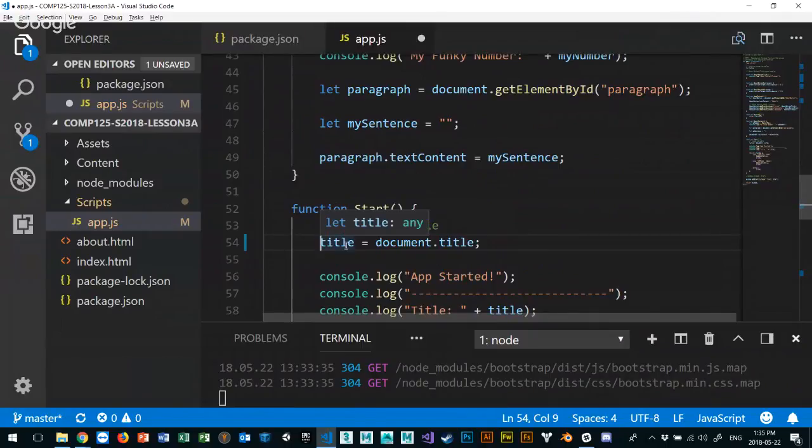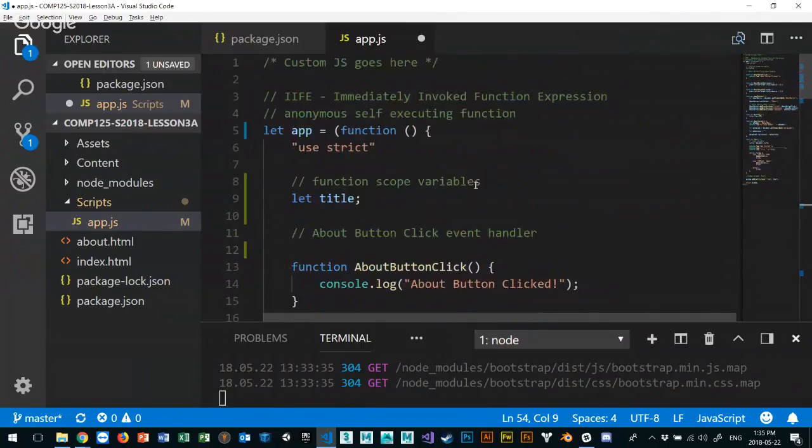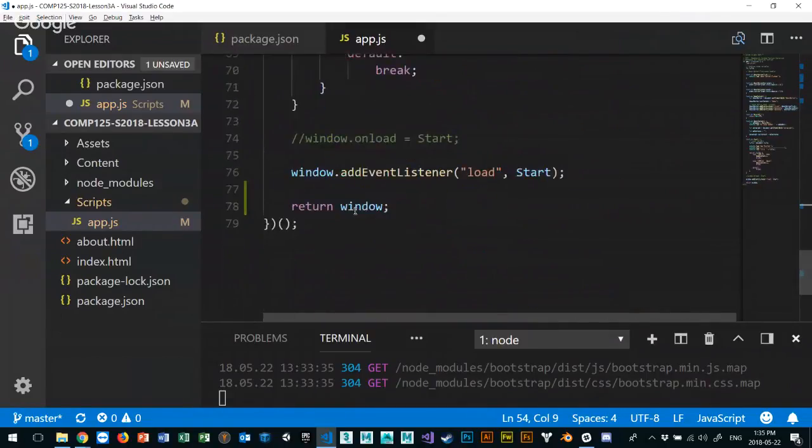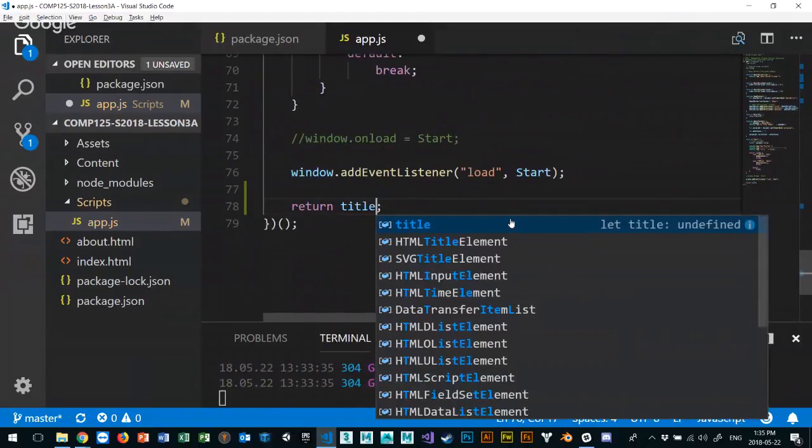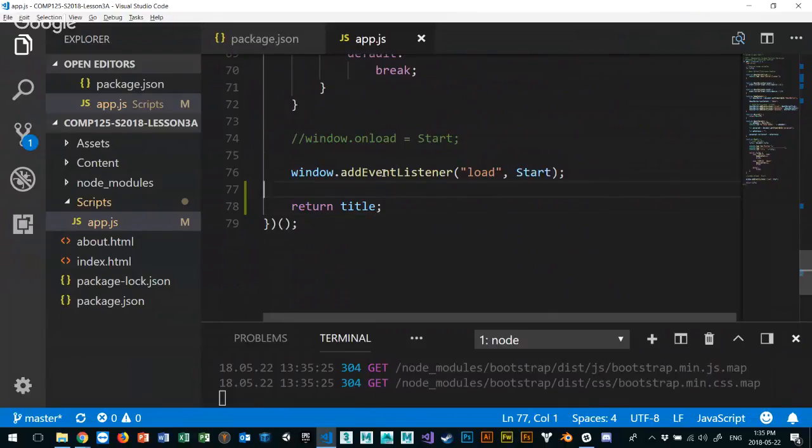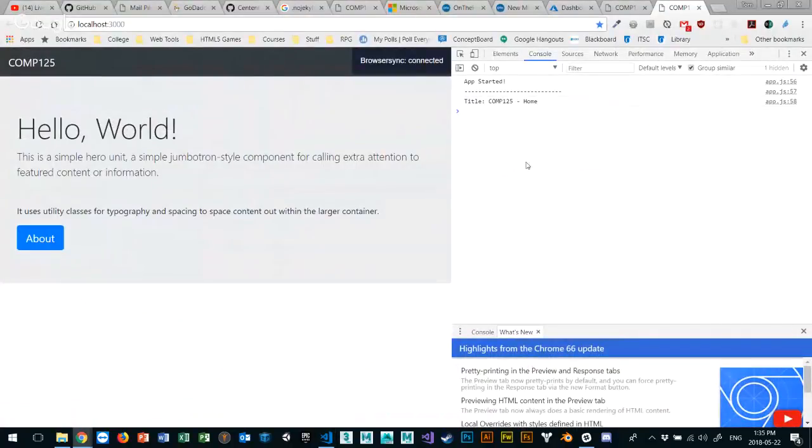I'm going to put it here, my document title, and I want to return the title outside of my function. So if I go back down here, I can just return the title, because title is now a property that is global to my function scope. And I can return it. I can return my function. Now, remember we talked about listeners being asynchronous. I may not get what I'm looking for here, but let's see what happens. So I'm going to go back out here, and if I go app, and if I press enter, it says nothing.